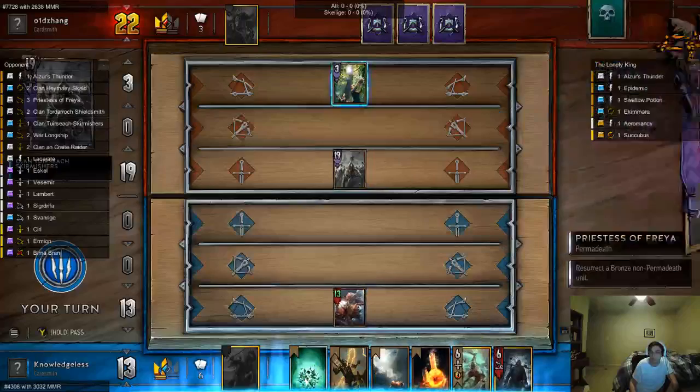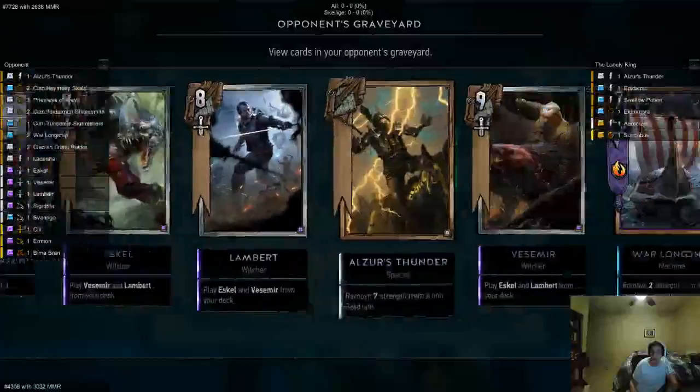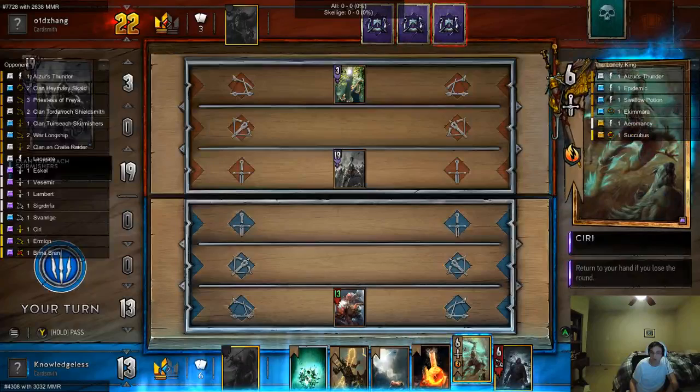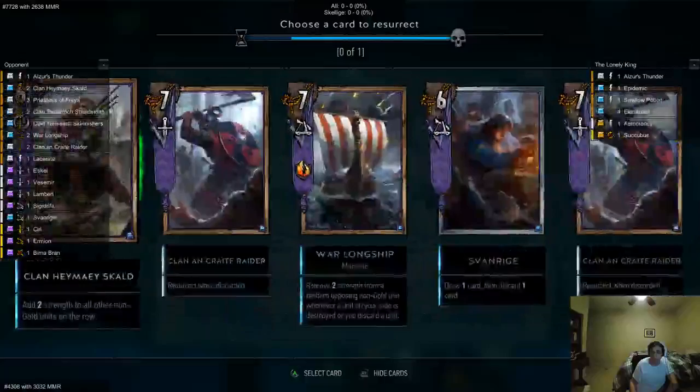So, what can we steal? It's everything that isn't permadeath. So he's gonna be able to get most of his stuff back. I'm always surprised by what you can take from a person's graveyard. So I'm going to take his guy here away from him.